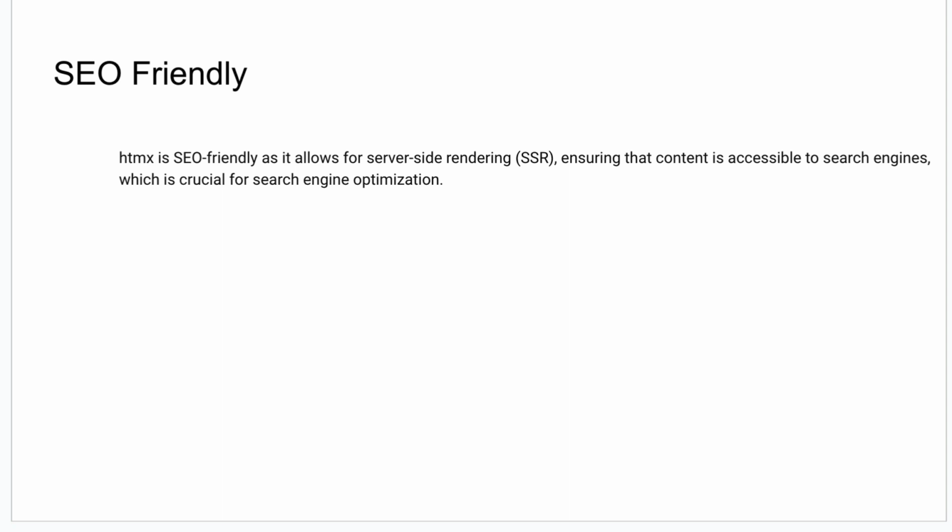Okay, so HTMX is very SEO friendly because, guys, the page HTML is getting rendered on the server side. So when we use HTMX with HTML, the HTML makes a request to the server directly, and that server, on the basis of requirements, gives the updated HTML to the HTML page front end, basically. And because HTML is getting rendered on the server side, we can use all the SEO technologies on the server side. So it makes HTMX very SEO friendly. We can easily implement SEO for HTMX applications. Okay, guys, so let's move to the next point.